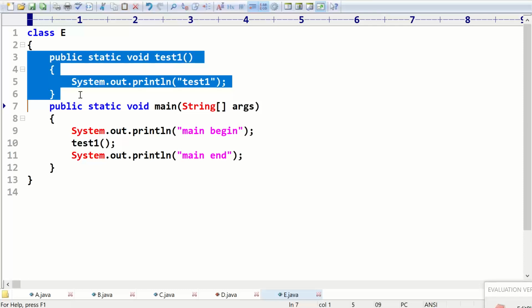You can even treat it as a method with a body. Some people call it a concrete method. Method definition, method implementation, method concreteness.